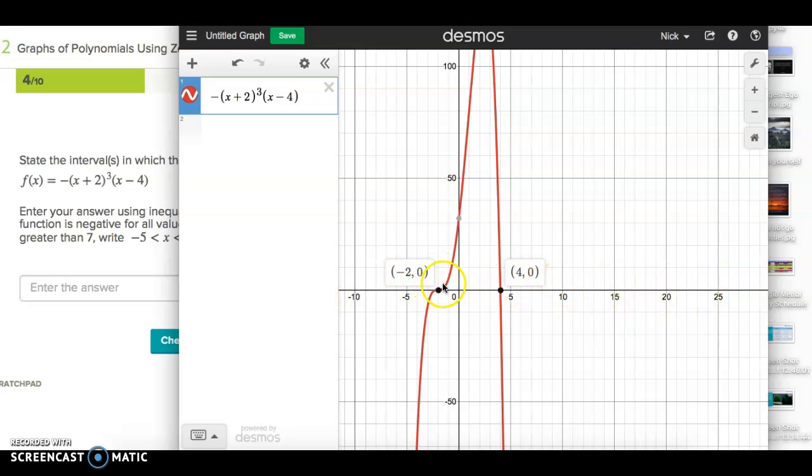Whenever the function is above the x-axis, the function is positive. As you can see here, all the y values, which are the function values, are positive values. And then right here, the y values are negative, same as here. So we can tell anything less than -2, the function is negative. We shouldn't include the endpoint here. Anything between -2 and 4, the function is positive because it's above this x-axis. And then lastly, anything greater than 4 is also negative. So there's our answer, but I can show you how to do this algebraically real quick.